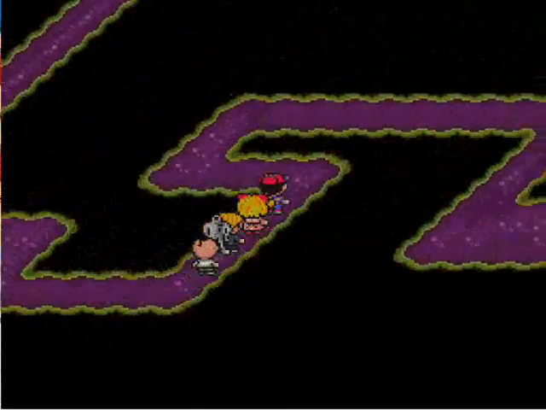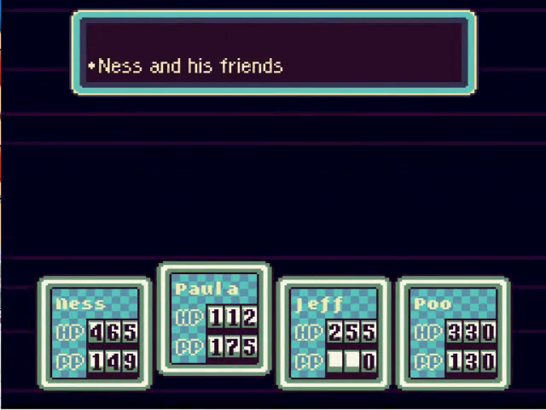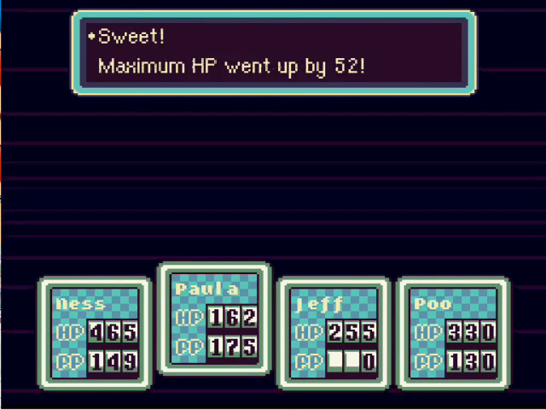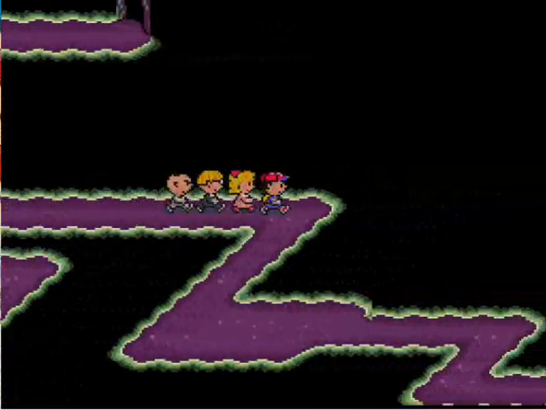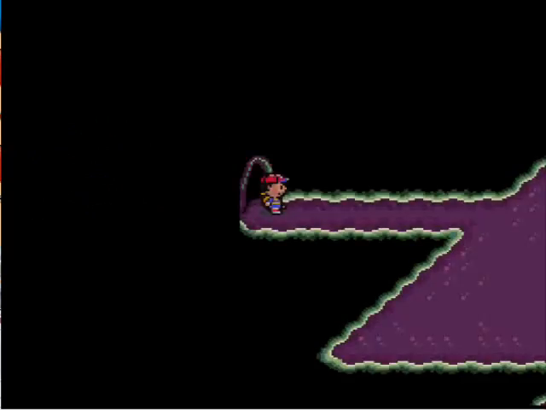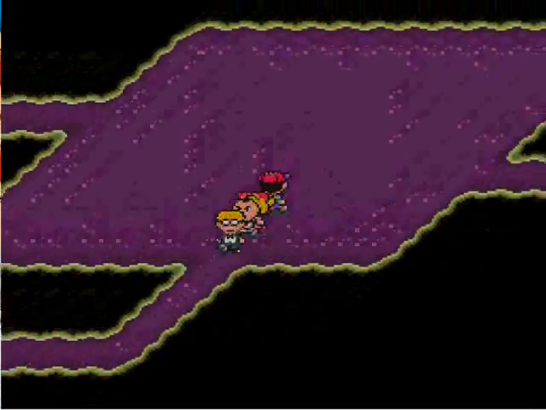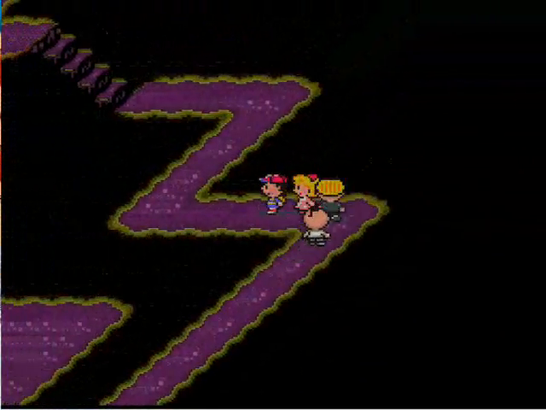And we keep moving in this direction. Yay, Paula levels up. She's now level 50. It occurs to me I didn't explain anything of how to fight a Starman. They're pretty weak enemies, kind of like the human enemy of this area. And, so yeah, basically you take them out in most likely a single round.